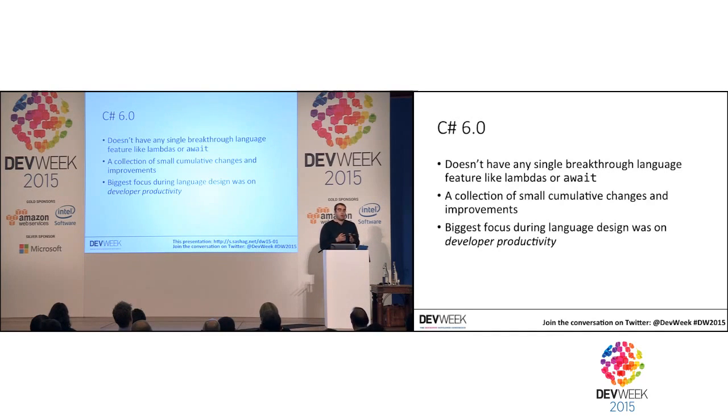The biggest focus, though, was on developer productivity. So many of these features really have developer productivity in mind. And what I'm going to do, for each feature, is try to show you the old version of the code as you'd write it in C# 5.0 and what you can do in C# 6 to make yourself and the code more readable, more productive, and so more efficient. And as we go along, I'd also like to show you a few examples in Visual Studio 2015 as we take existing code and sprinkle around some of those new features.